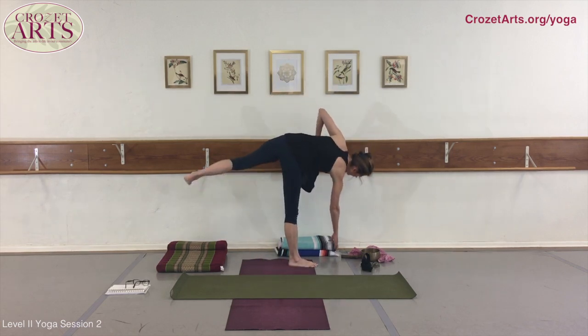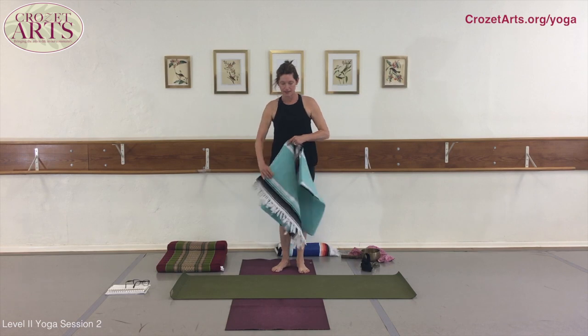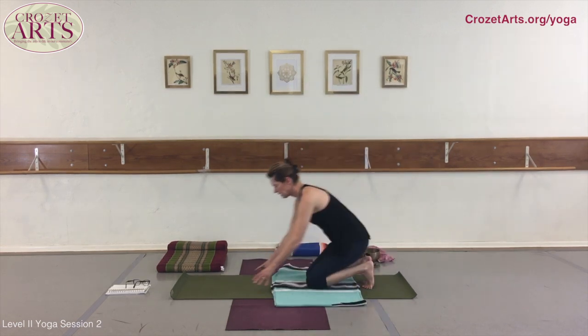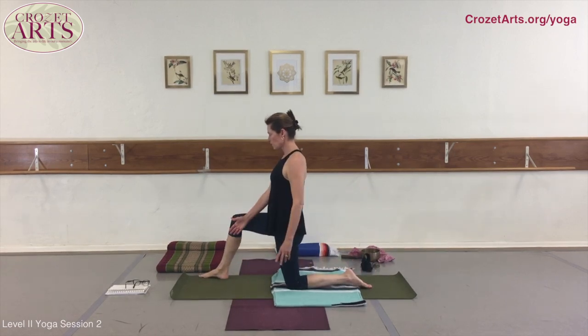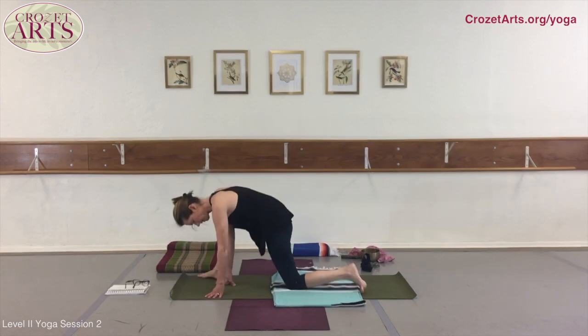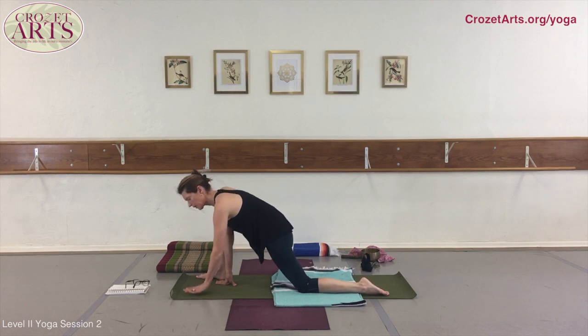I'm gonna put a blanket down just for my back knee. I think I should show you to the side. So, from all fours, bring your right foot and bring it as wide as your mat. It can be turned out a little bit. And then the left knee is gonna come a little bit towards the left side of the mat. And we're gonna reach around.